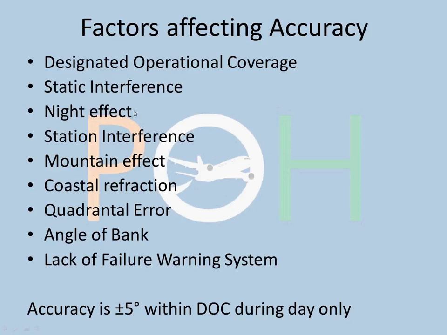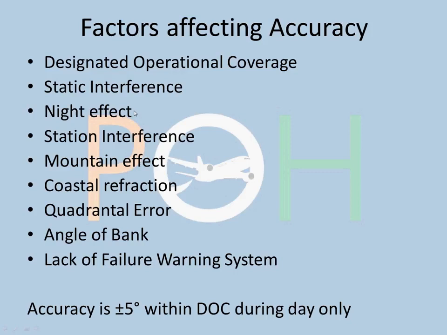Quadrantal error is because of the bearings basically. On relative bearings of 045, 135, 225 and 315, there's an airframe quadrantal error. The polar diagram gets affected because of the strong electrical field that is aligned with the fore and aft. So whenever you are at a relative bearing of 45, 135, 225 and 315 degrees in each quadrant, the error is maximum. The only way is that the manufacturer has to test this and load it in the equipment to remove this error.